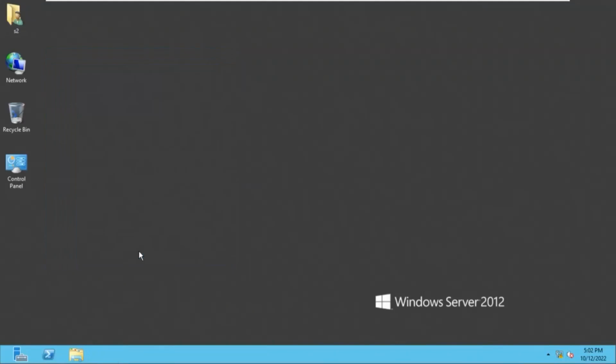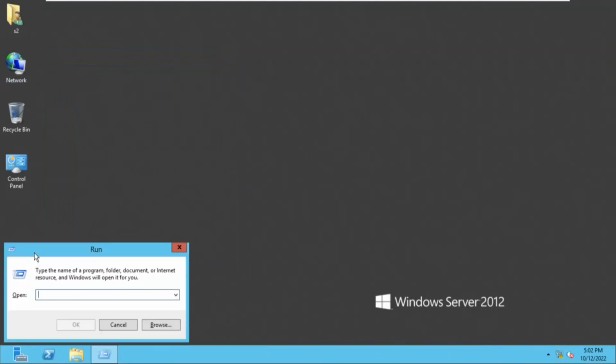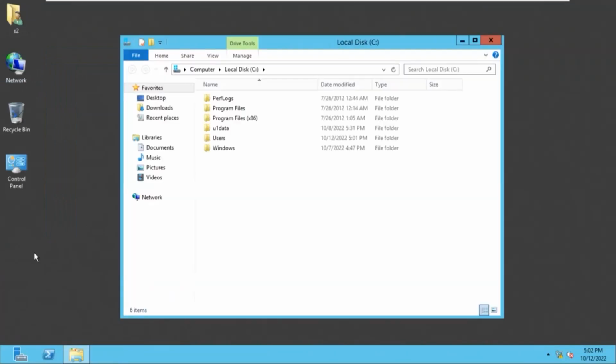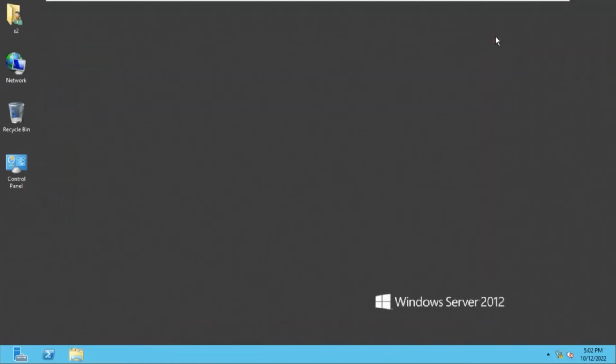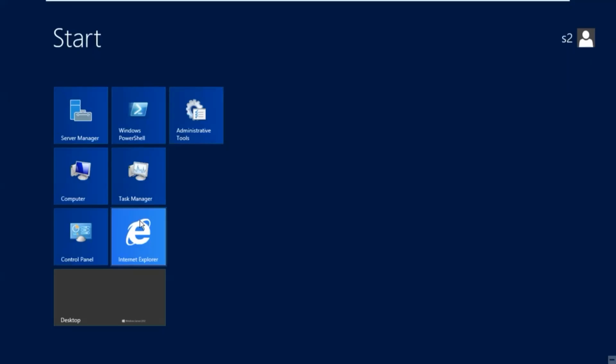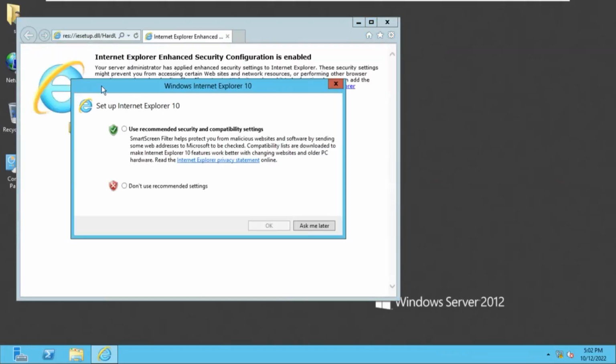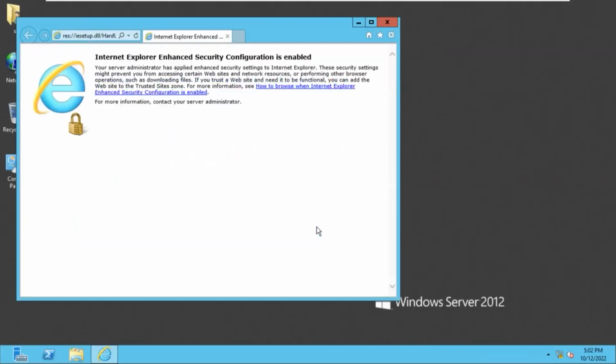But if the user is smart, the computer icon is blocked so that they should not go to the C drive. But if the user is smart, he'll go to the Run command. He will type C:/. Now he is able to go to the C drive. Or if he is smart, he will also do it like this. He'll open the browser, and from here also he can access it.